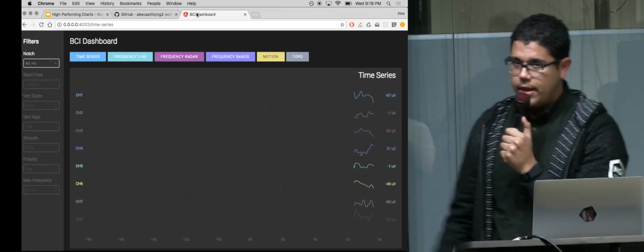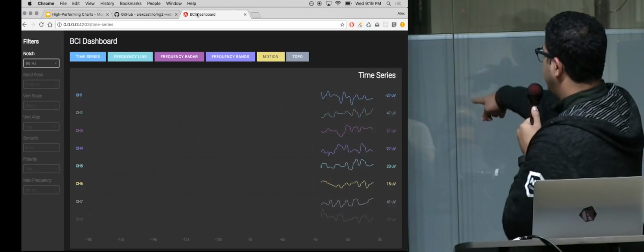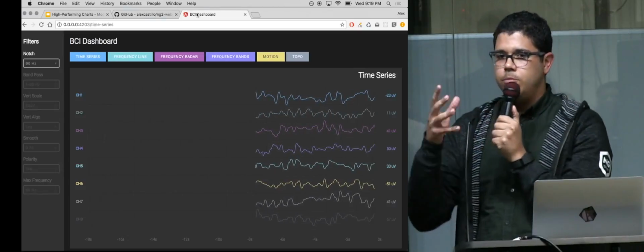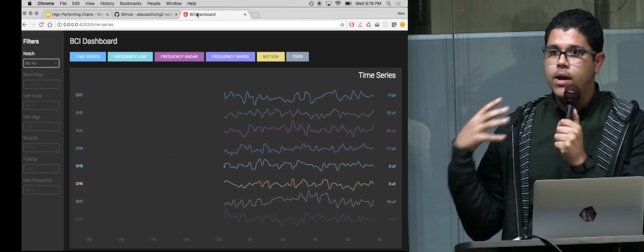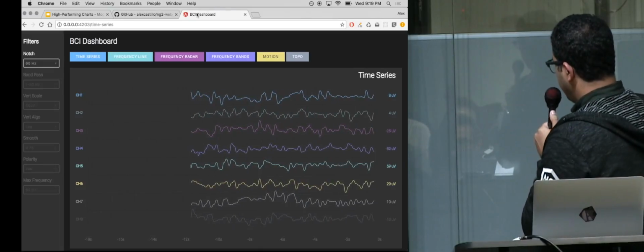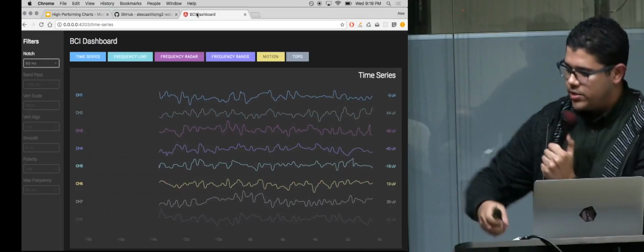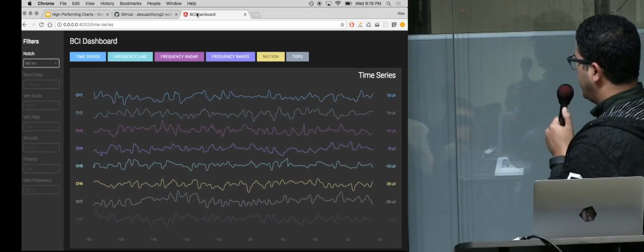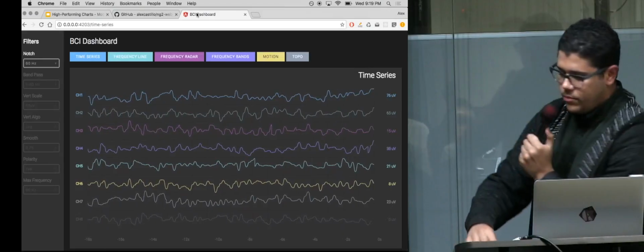This is still Angular 2. And as you can see here, this is live data. It doesn't change anything if it's being simulated or it's actually streaming from the headset wirelessly. It performs the same. In this case, you can actually see the voltage here being updated. And that actually happens in real time.